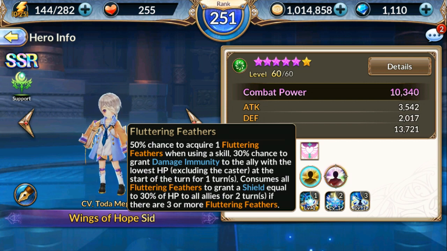And then here, consumes all fluttering feathers to grant a shield equal to 30% of HP to all allies for 2 turns if there are 3 or more. I don't even know why they put more. I guess they just in case the game glitches, it will still work. I would actually love if you can get more than 3 feathers, because if you can get more than 3, that means you can stack them and then you can get a shield like almost every turn.